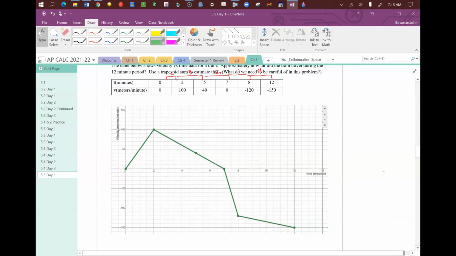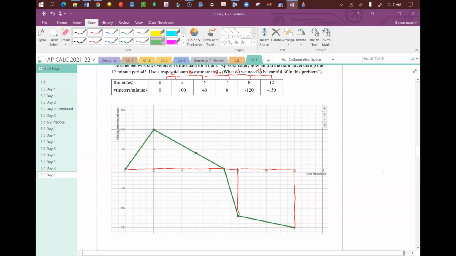So let's draw our trapezoids in. First trapezoid is technically a triangle. Second trapezoid is technically a triangle. Third trapezoid, technically a triangle. And the fourth is actually a real trapezoid. Now, you could break this up into triangles if you want, and we're actually going to do that because it kind of makes more sense to do it that way in this case.